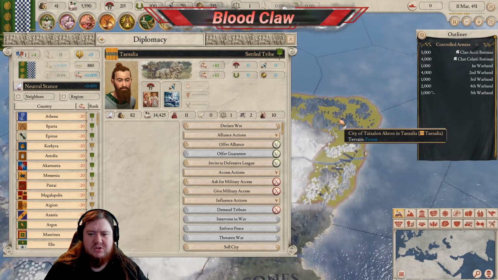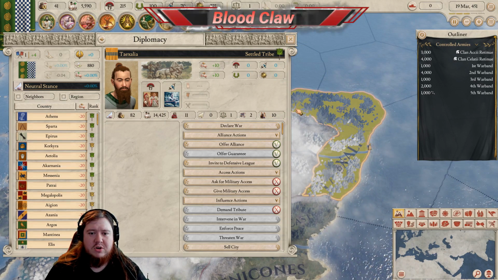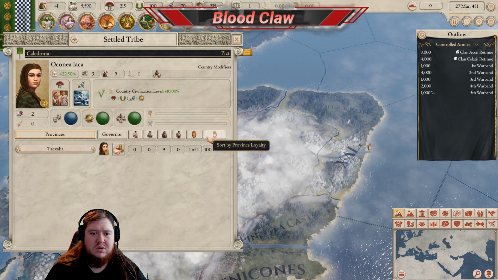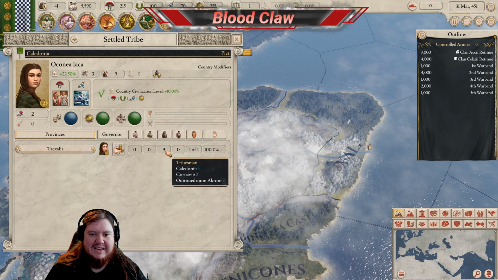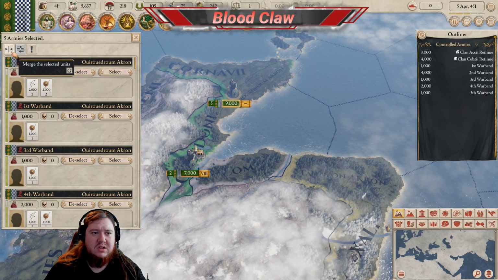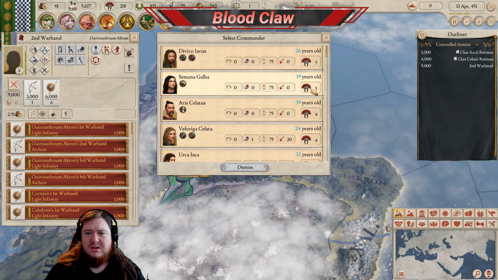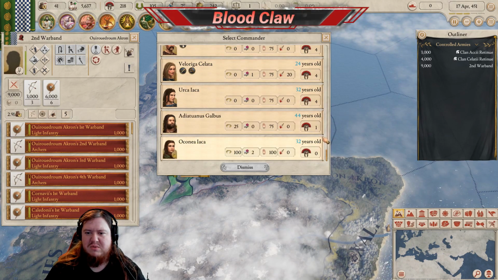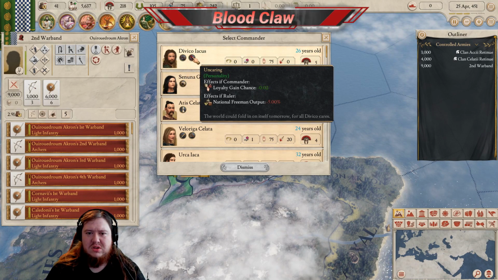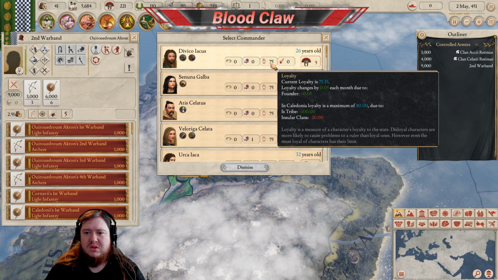Is there a way to see how many troops these guys have? He's got 10 pops in total. How many pops do I have total? 9. He does slightly outnumber me pops-wise. Merge these. Let's see. Do we have a good commander? Oh my word! No one with martial score at all. Right, we're going to want someone that's pretty loyal.